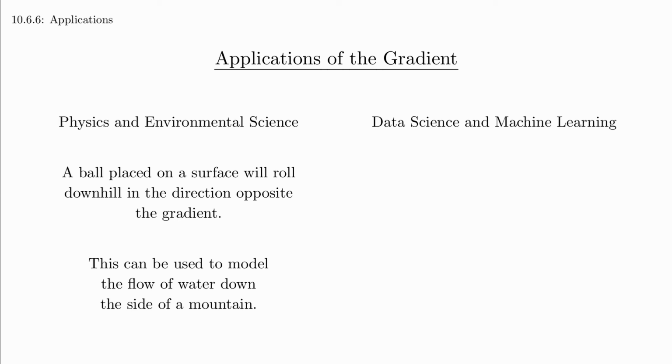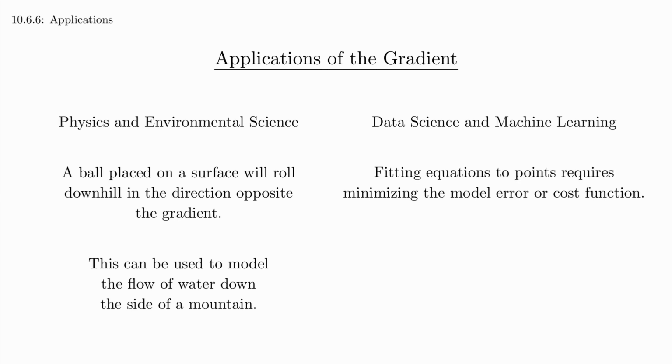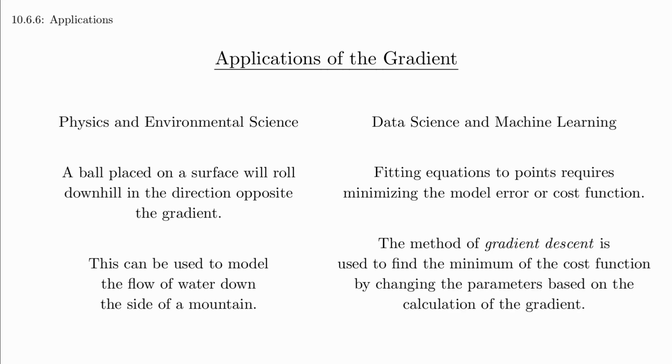Another application comes from the world of data science. A common task in mathematical modeling is finding the equation of a line that is the best fit for a bunch of points. Usually these points aren't in a perfect line, which means that any line that we draw is going to have some error associated with it. Intuitively, some lines will have larger errors than others. The goal is to find the line that minimizes the error. In other words, the error is a multivariable function and we're trying to minimize it. This is often an extremely complicated function, so that we don't have a good analytical formula to use our normal optimization techniques from calculus. And so we need a different tool.